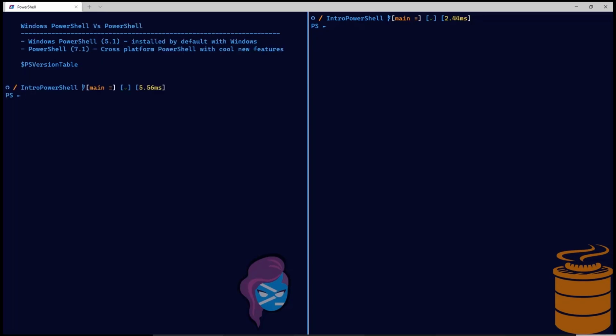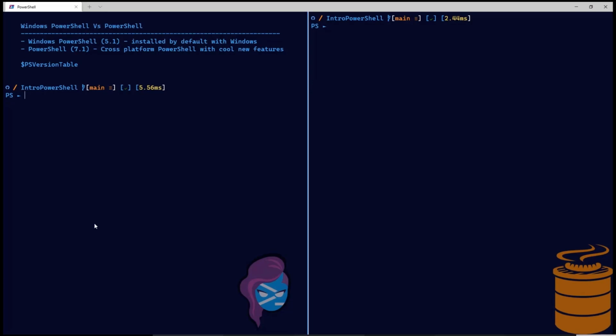Now, there are a couple of different versions of PowerShell, so we'll just lay the land and make sure we understand where we are with PowerShell these days. To begin with, we had Windows PowerShell, and the most common version of that now is 5.1. It's installed by default in every Windows operating system since Windows 7 and Windows Server 2008 R2, and it's even installed by default on Windows Server 2022 in the preview version.